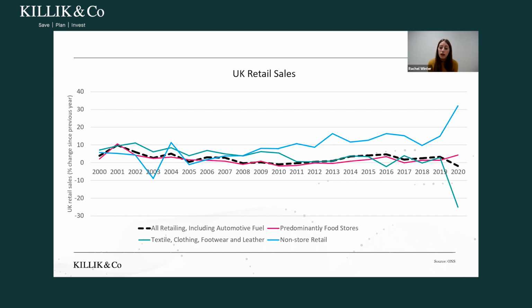However, if you look at the blue line, that's the amount of sales taking place online. And you can see that over the last few years, that's really started to grow. And that's something that we talked about last session. But over the last year, it's just absolutely spiked. So lockdown's been bad for clothes, but very good for general online sales.